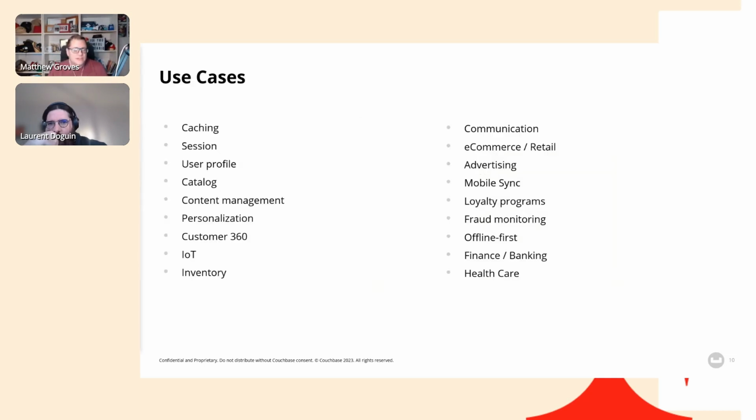So some of the use cases, to be more specific examples of NoSQL, it's very versatile these days. It used to be NoSQL use cases were kind of niche. It was session storage, caching, user profile, but a lot of these use cases have been expanding. And I've been presenting this, as Suzanne said, for 6+ years, and this list of use cases just keeps growing. For instance, when I first started at Couchbase, finance and banking and healthcare were not common use cases for NoSQL, but they're mature enterprise databases now. And so those use cases are absolutely in Couchbase's wheelhouse.